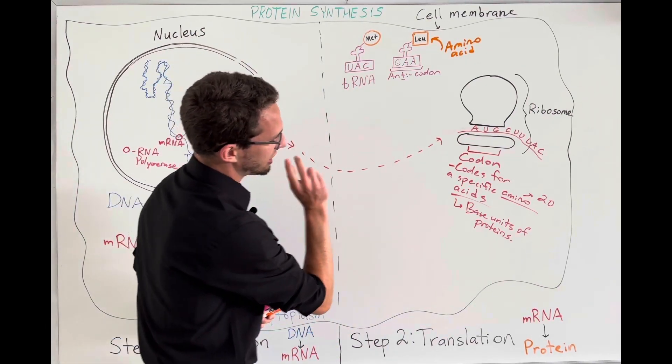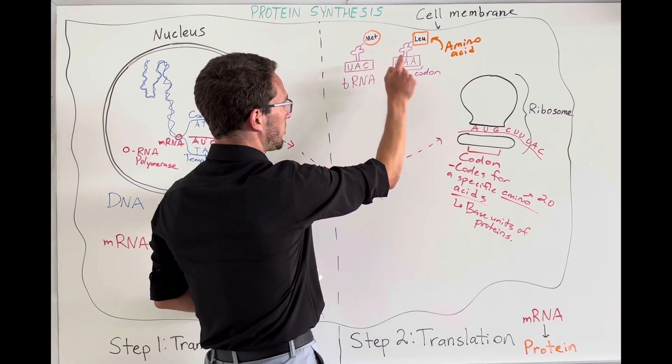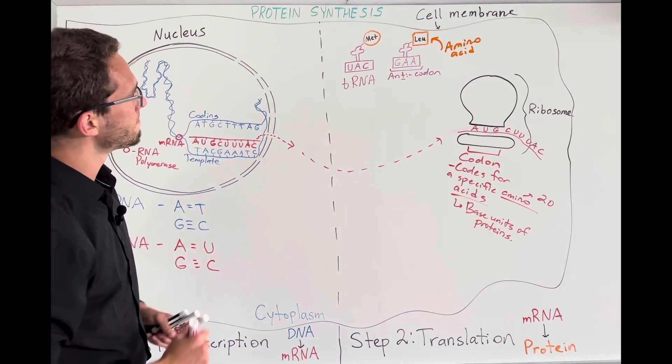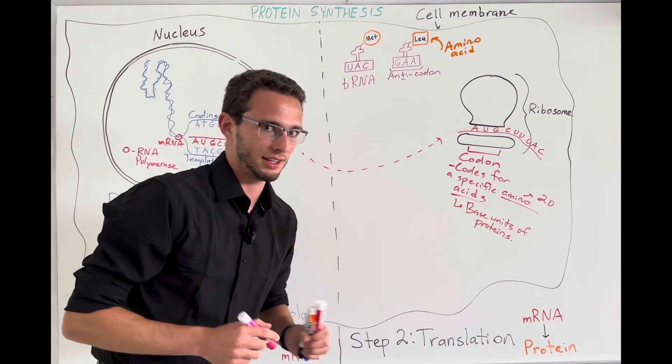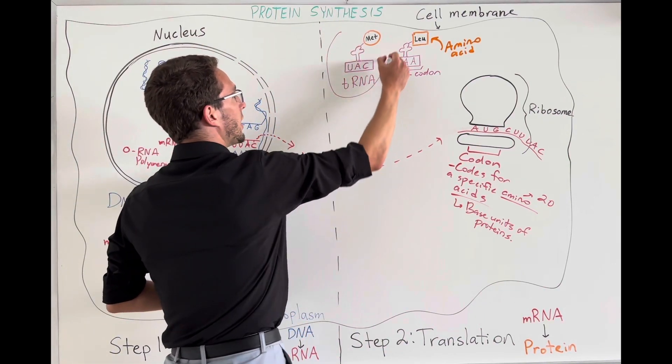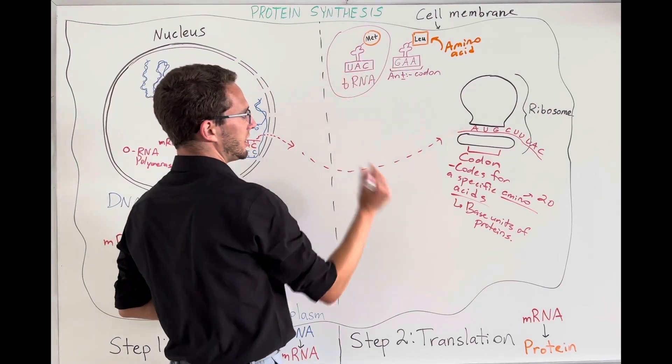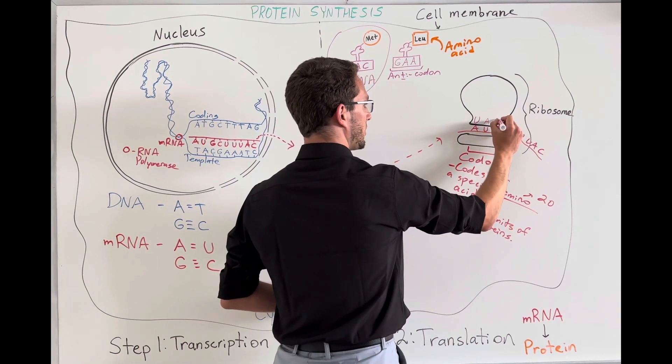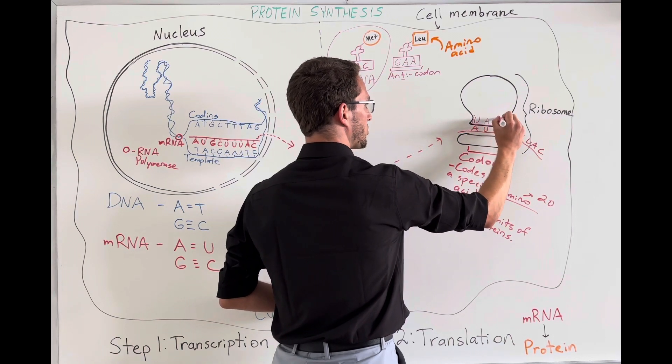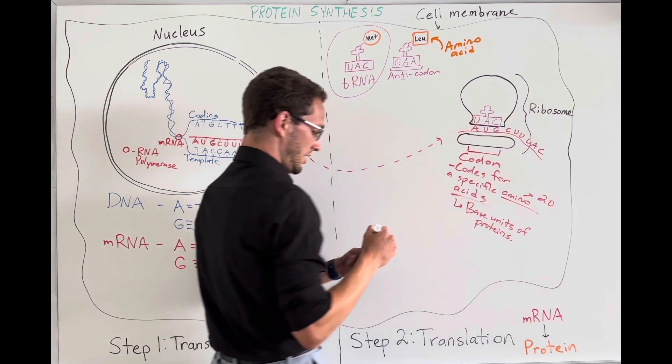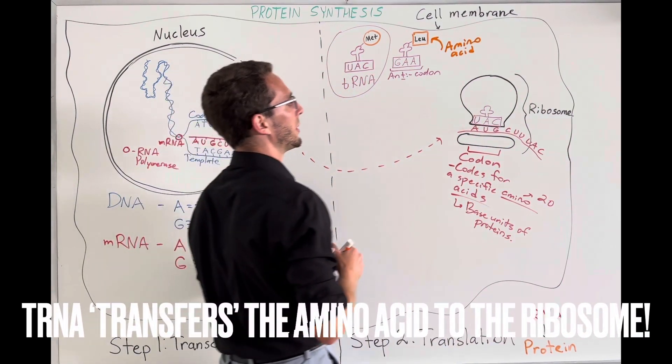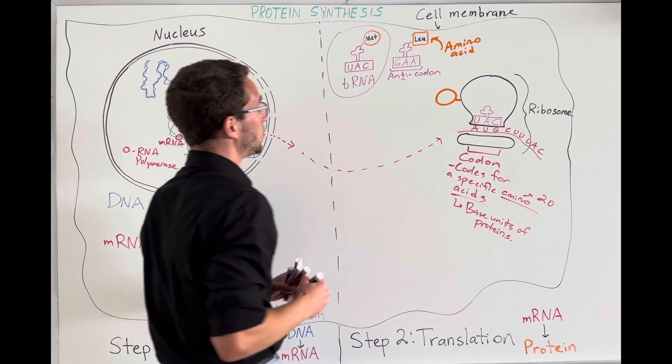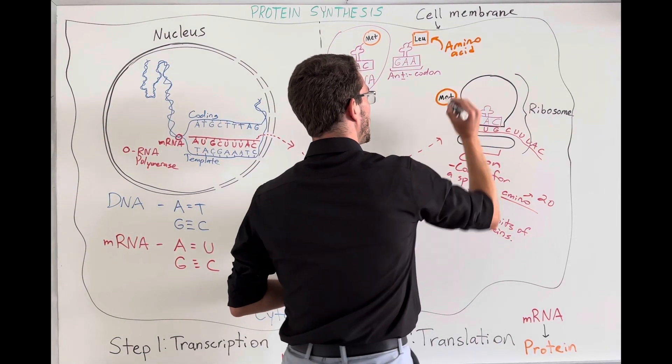Now, I want you to look on here, and I want you to guess which tRNA, either this one or this one, is going to actually come in and bind with that AUG. So go ahead and look at them. Got your answer? I think it is going to be this one. Now, why did I say that? Well, because if you have UAC, U likes to go with A, A likes to go with U again, and then G likes to go with C. So this UAC tRNA is going to pop in, and it is actually going to drop off its amino acids. So now the ribosome will be like, hey, bro, thank you very much. Let me grab onto that methionine for you. So now the methionine amino acid will be added to this growing protein. So there you have it. We've got methionine.